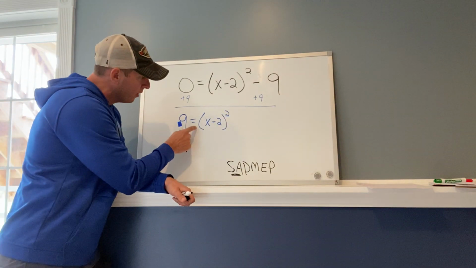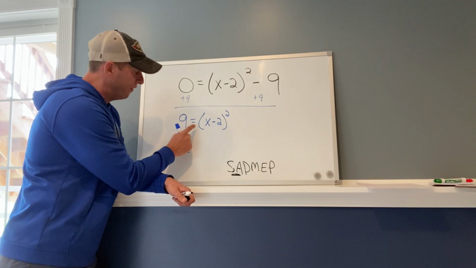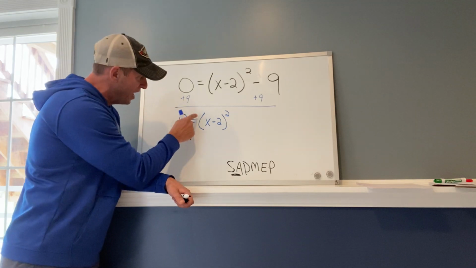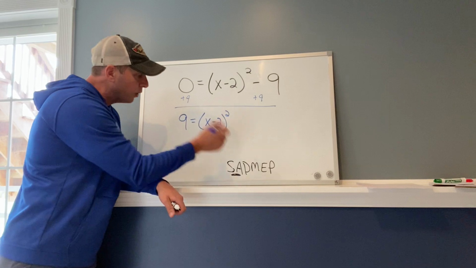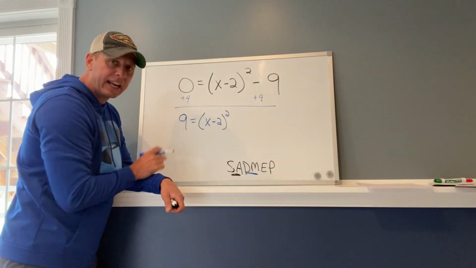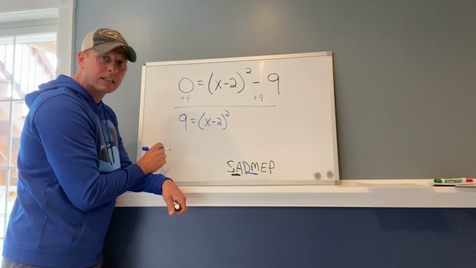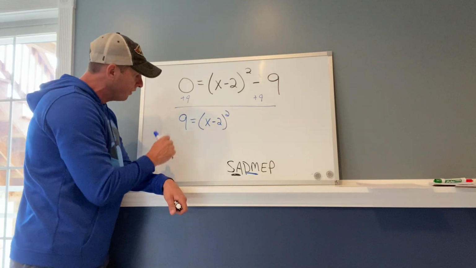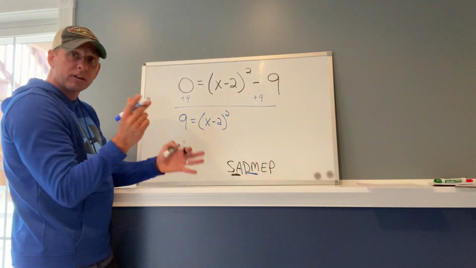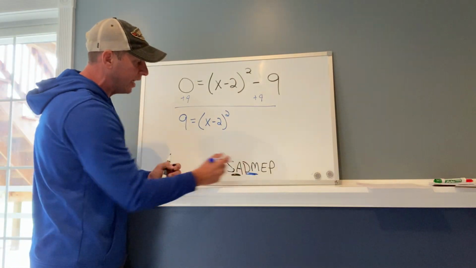Now, if there is a number in front, like a 2 or a 5 or a 3 or a negative sign, we would get rid of that by multiplying or dividing it to the other side. Like if there's a negative sign in front of this, we would divide both sides by -1. If there was a 3 in front of this, we would divide both sides by that. Here, there's nothing there, so we're done. We don't have to do that step.